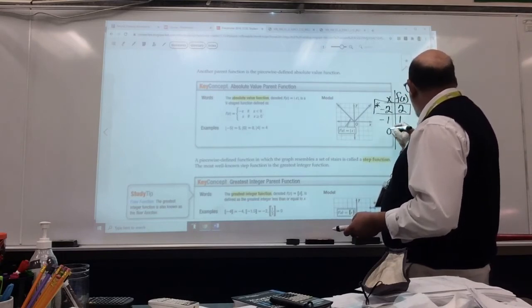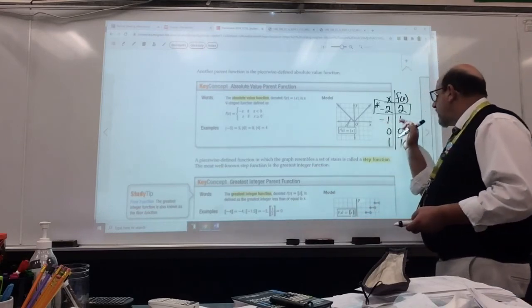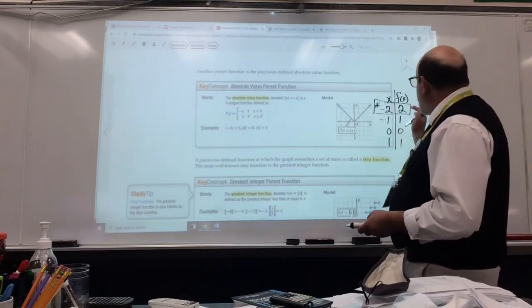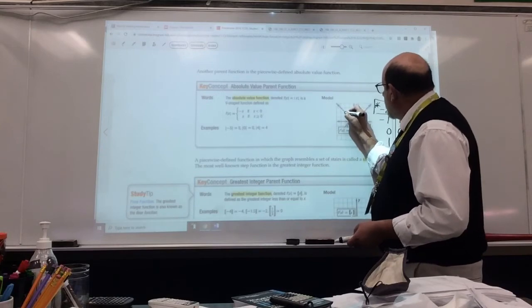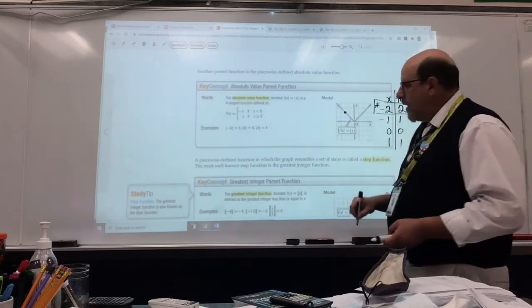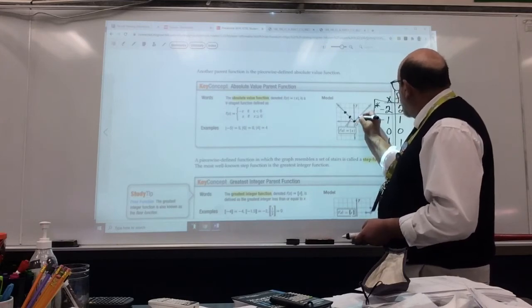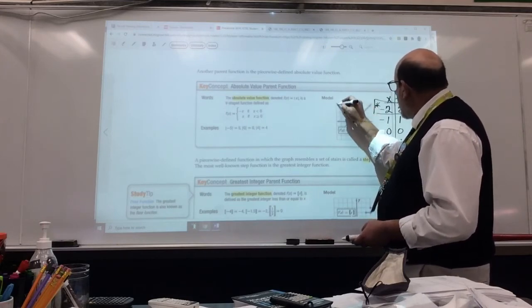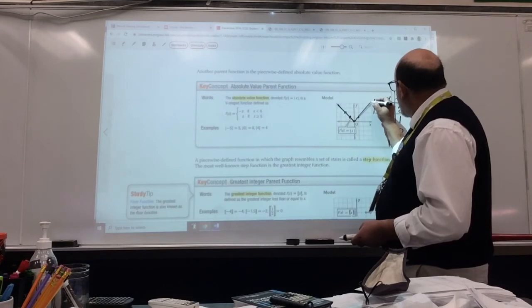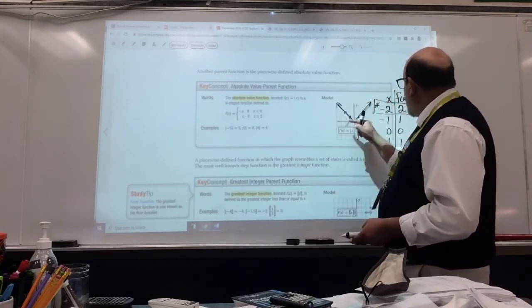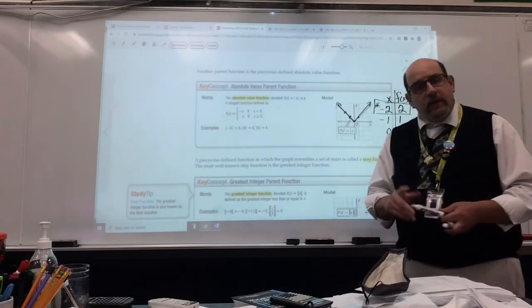-1, 1, 0, 0, and +1, 1, because the absolute value of -1 is +1. But I put in the -2 because I want you to see that +2 comes out. And then -1, 1, and 0, 0. And the good thing about it is you can just create these perfect straight lines. And I know I didn't draw it perfectly right there, but that's the idea.